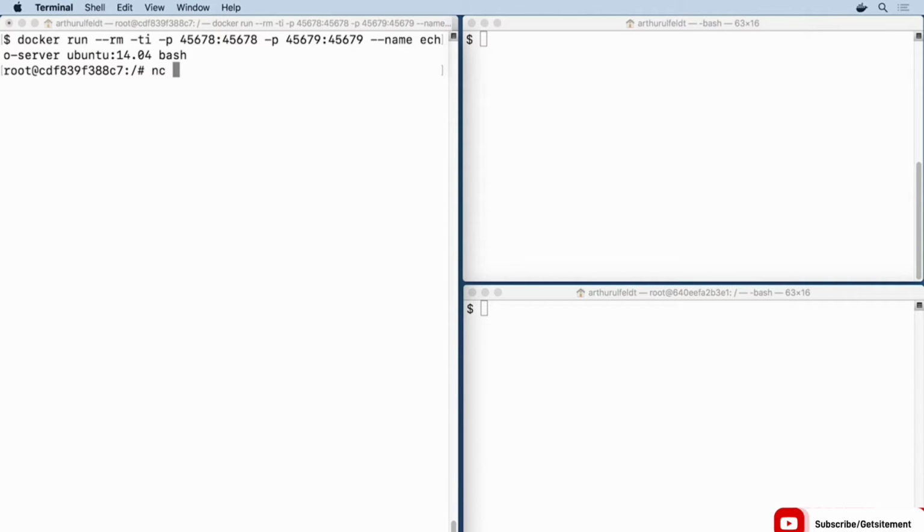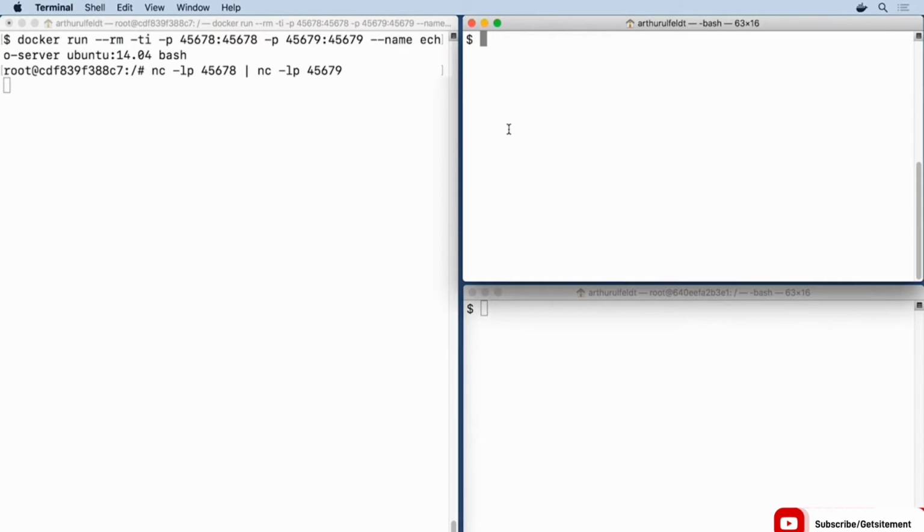starting a web server. So I am going to run nc, for netcat, -lp for listen on port 45678, but I want to take the output of that instead of just writing to the terminal here. Pipe it to another nc -lp on that other port we specified, 45679, so that data will get passed into our system on one port and then spit out on another port. Let's go ahead and connect some clients to that.